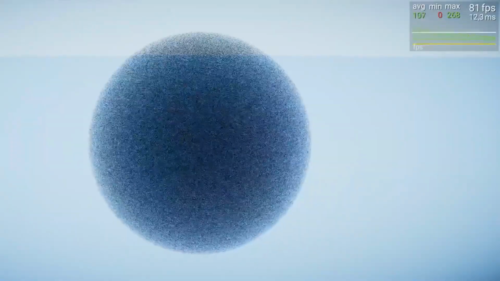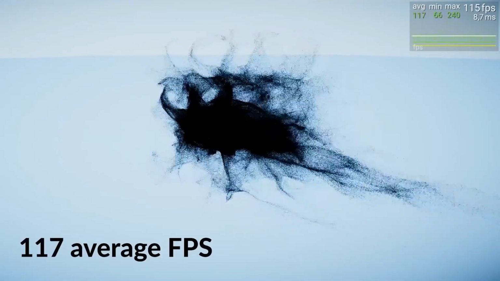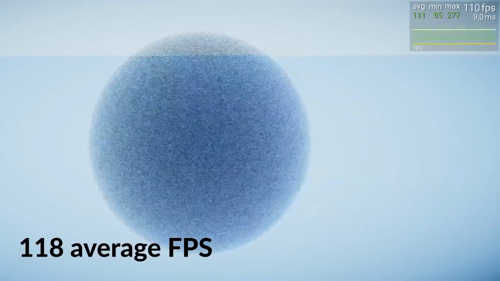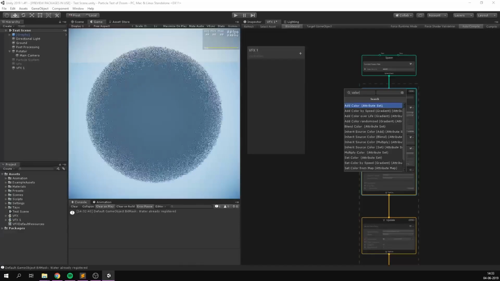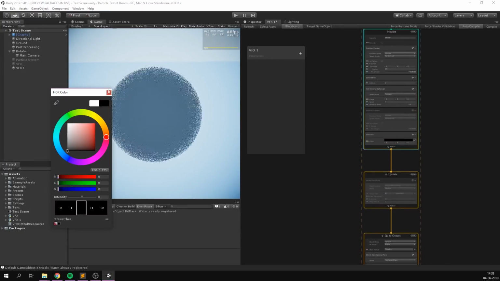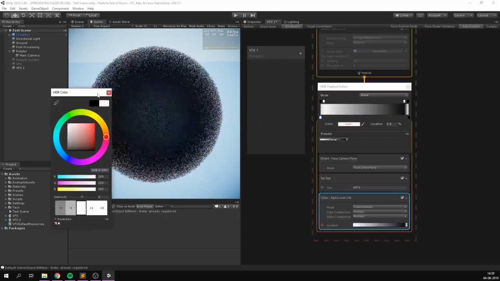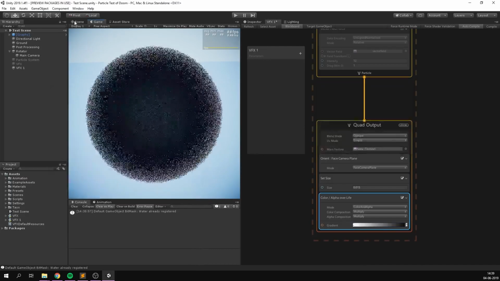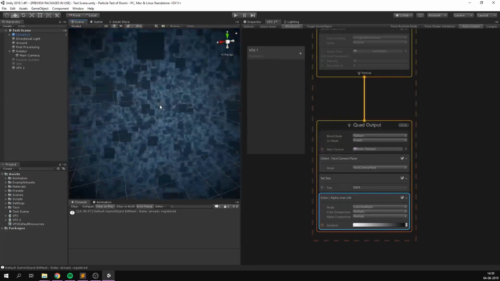However, to my surprise, this had pretty much zero impact on the FPS. At 2 million particles, my frame rate increased from 117 to 118. Not ideal. Next, I tried spawning all the particles from a point and then applying a spherical velocity. Again, no difference. At this point, I concluded that movement wasn't the thing slowing everything down, so instead I moved on to rendering. Here I messed around with a bunch of settings, like soft particles, ways of setting color, and different blend modes, all with no significant change.